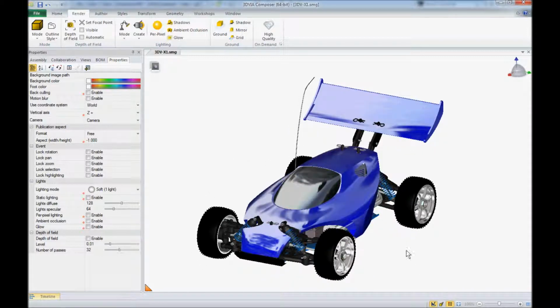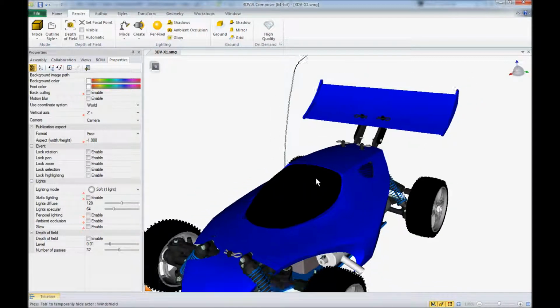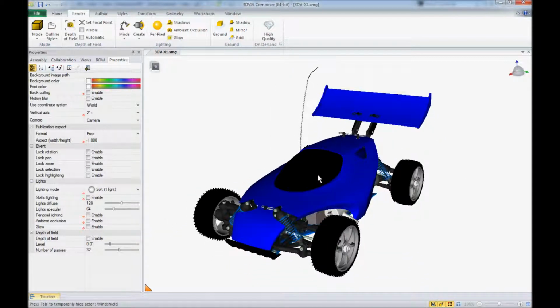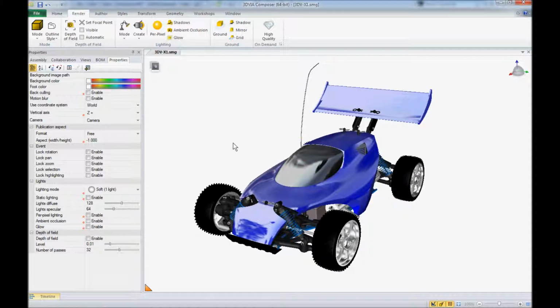If I go ahead and turn on perspective here, and then we'll zoom out a little bit, we get a much more realistic look where the car is actually fading into the background a little bit. It's looking a lot more realistic. Perspective is just a little button down here that you can turn on and off. So you can see the difference between with it on and off.